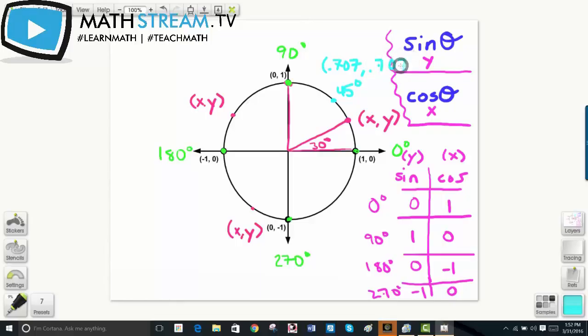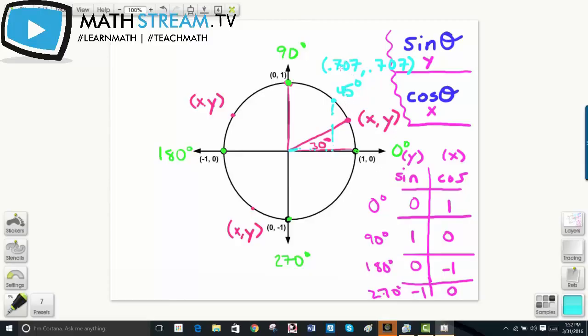And I want you to think, does that make sense? If I'm defining the sine and the cosine as the y and the x coordinate for this point at 45 degrees, does it make sense that this point has an x and a y? I'm going to draw it like this. We're used to talking about x and y as how far right, left, and how far up, down. So does it make sense that the x and the y has the same value at 45 degrees? And if you think about it, yeah, it does, because 45 is halfway between the x-axis and the y-axis, so it makes sense that it's going to be a mirror image. X and y coordinates are going to be the same.